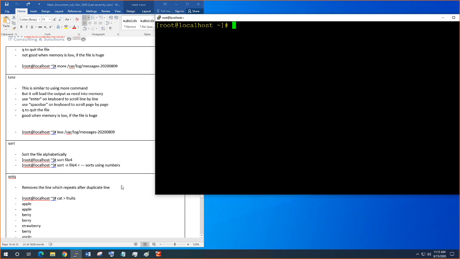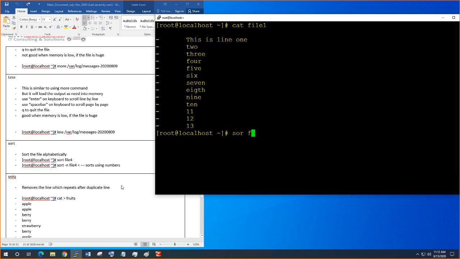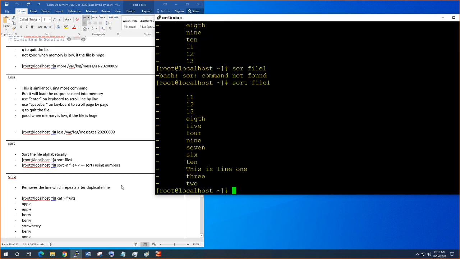And then let's do cat file1. If you want to sort the file, type sort file1. What it's doing here is sorting it alphabetically. And then if you do -n, it uses the numbers. If there are any numbers in it, it will use them. It's using the numbers here, okay?